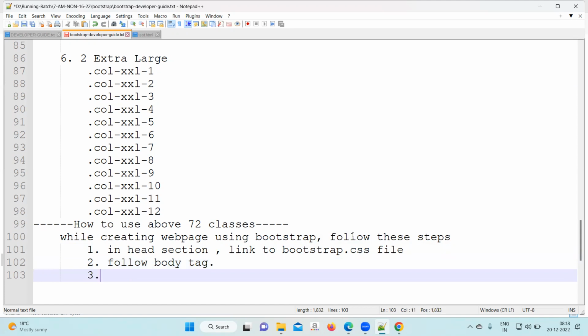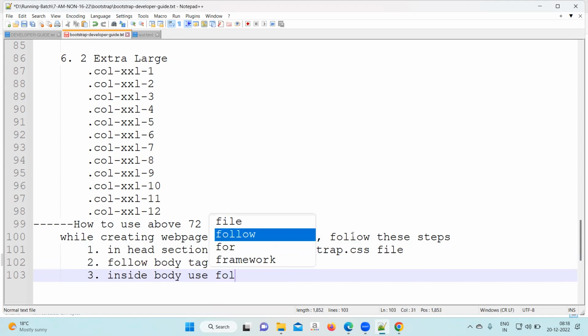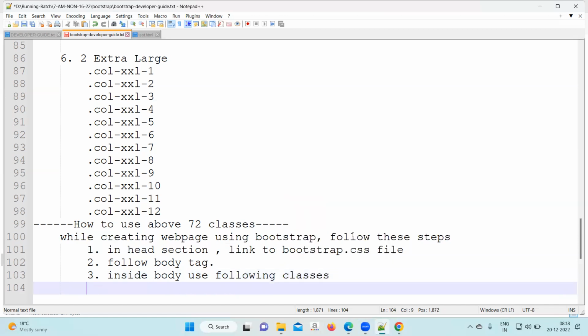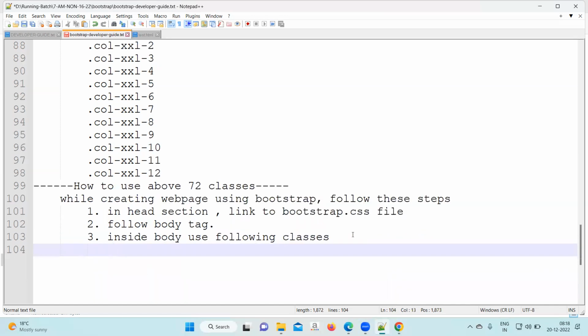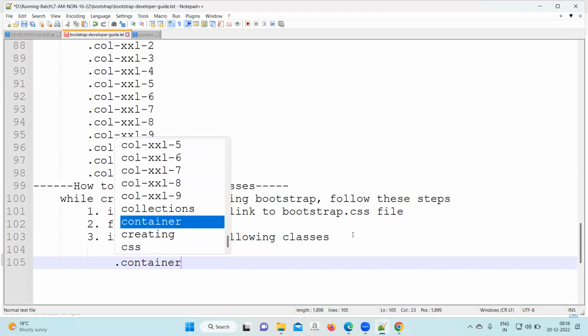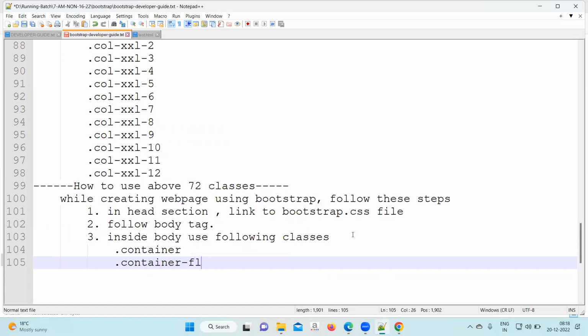The third step, inside the body, use the following classes. What are the classes? One class called container and one more class called container hyphen fluid.